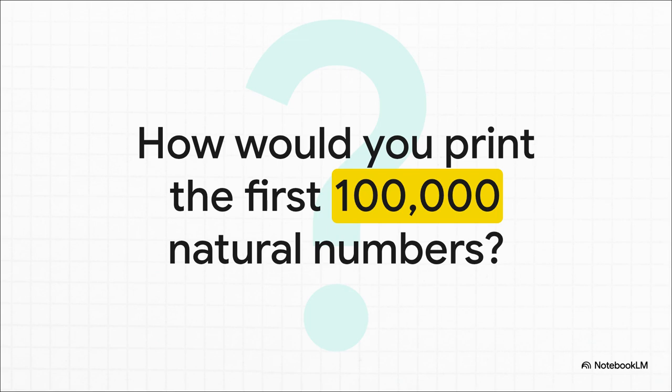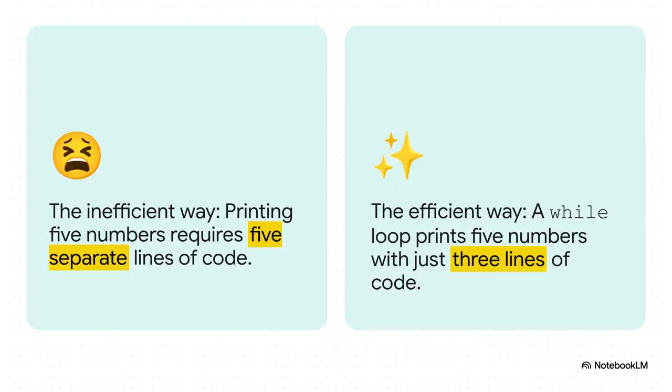I mean, can you even imagine trying to write that out? One line for every single number, all the way to 100,000? No way. It would be impossible. This is the perfect kind of problem for a new tool. One that's built for huge repetition and, honestly, just being efficient. Just look at the difference here.